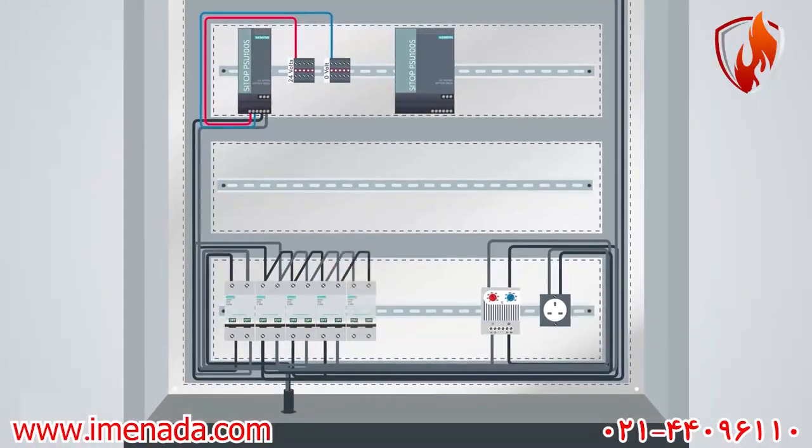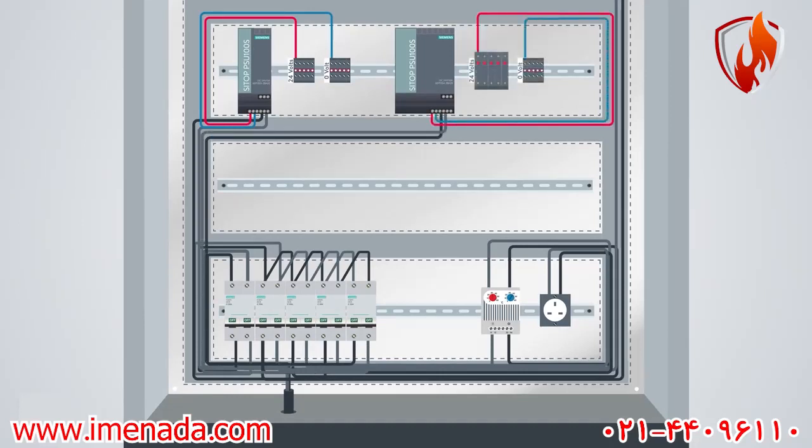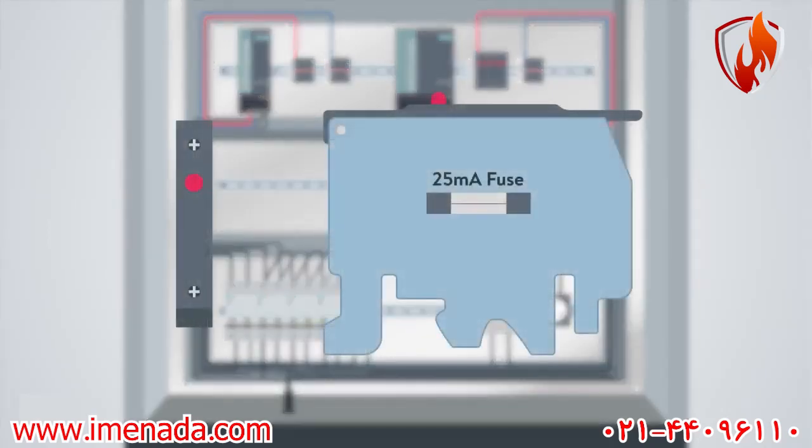I repeat the same procedure for this power supply, but this time instead of ordinary terminal blocks, I consider some fused terminal blocks to protect the power supply against drawing extra amps by the devices at site. I'll explain that with a practical example in a video about troubleshooting the control panels.